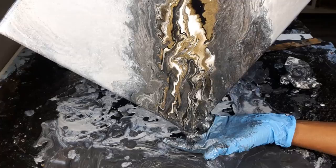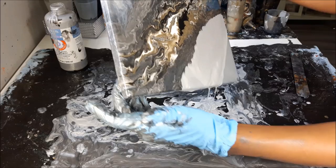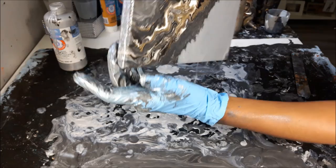Even more the negative space. Using a lot of paint. A lot of paint.